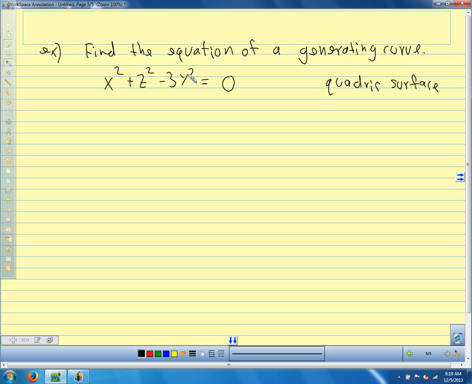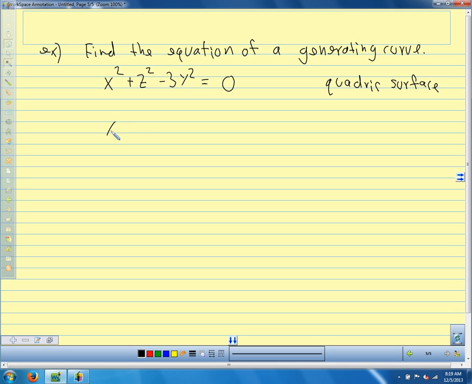So we can think about the surface in two different ways. We've talked about this as a quadric surface, where we can also visualize it as a surface of revolution. So what we want to do, we know that our surface of revolution has the three forms. x squared plus y squared equals some r of z squared. y squared plus z squared equals some r of x squared. And what did I miss? x squared plus z squared equals some r of y squared. So we want to put this surface in one of those forms.